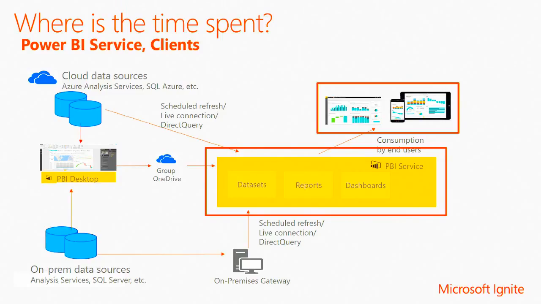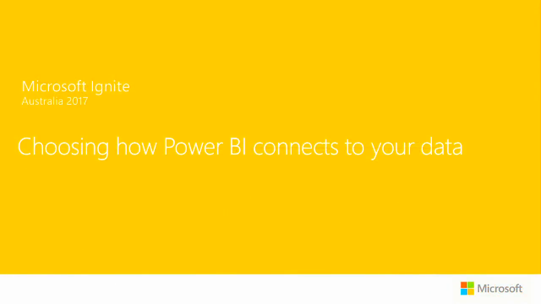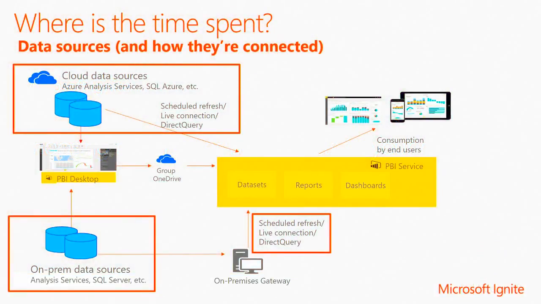And so what we're going to do now is actually zoom into each of those little red boxes, drill down into them, and talk about some best practices there. So the first thing we're going to talk about is connecting to your data. This is going to be answering the question of how much time is being spent in your data sources. And actually, we start with this one first because we find this is one of the most consequential places where time is being spent.